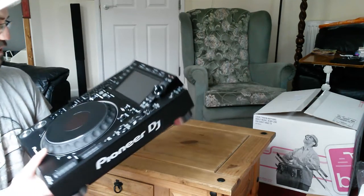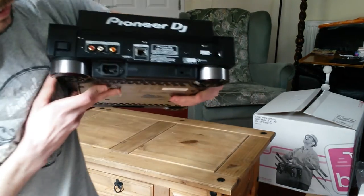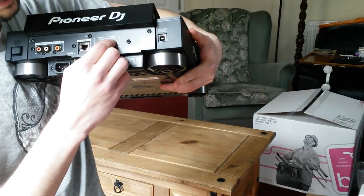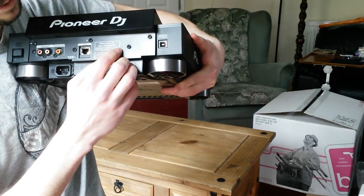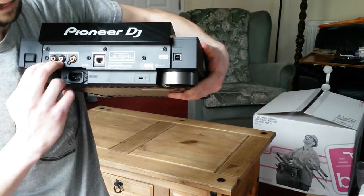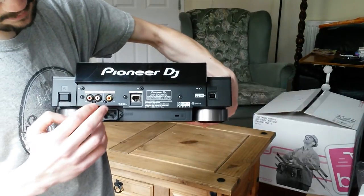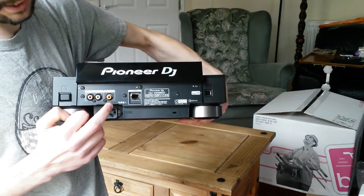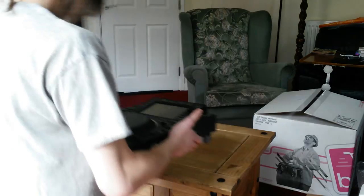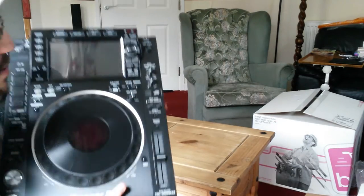It's freaking heavy — it is a real beast of a piece of equipment. As you can see on the back, it's got some Japanese text. Pioneer DJ CDJ 2000 Nexus 2, designed by Pioneer in Japan. You've got your Link port, your digital out, and your audio out as well via RCA. I'm connecting via RCA to my DDM4000 for now, but when I get my new mixer I'll connect straight up via digital for high-end sound output.